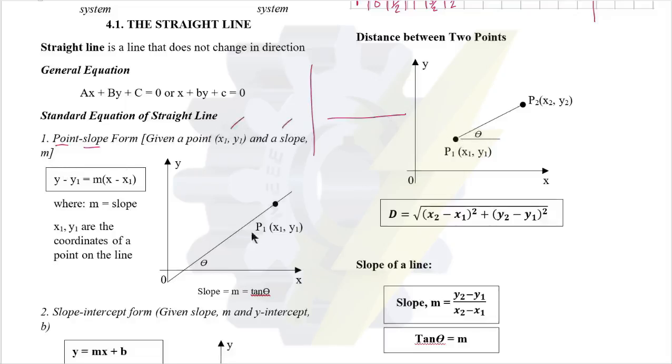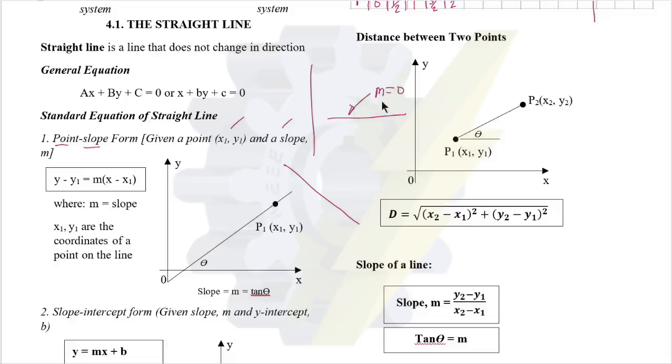So say for example, this line, we have sloping up to the right, but if we have this one, sloping down to the right. Okay, so wala tayong down to the left tsaka up to the left. So up to the right lang tsaka down to the right. And then how about the horizontal line? So the slope of this line, the horizontal line, is 0.